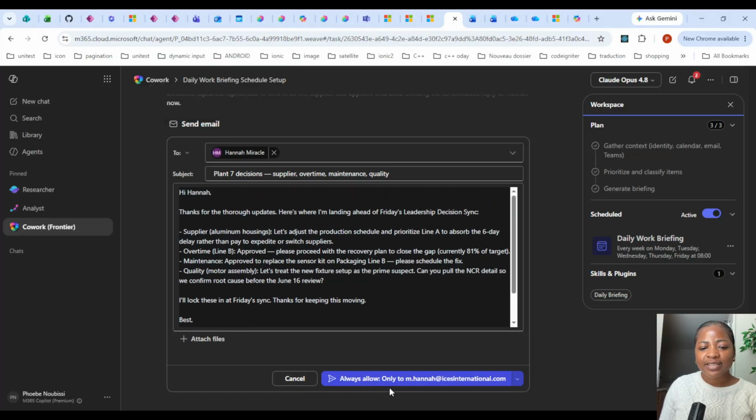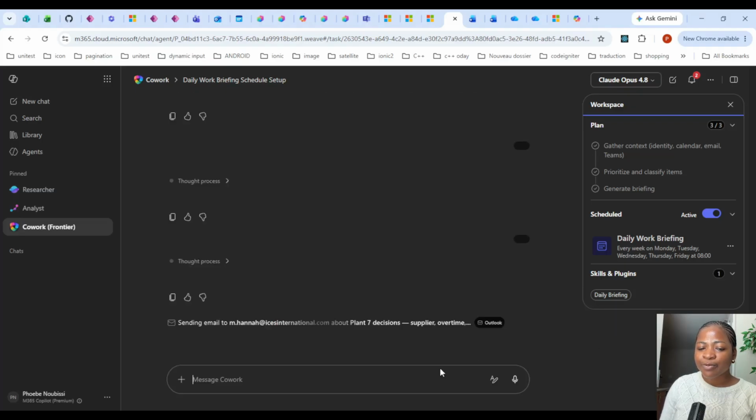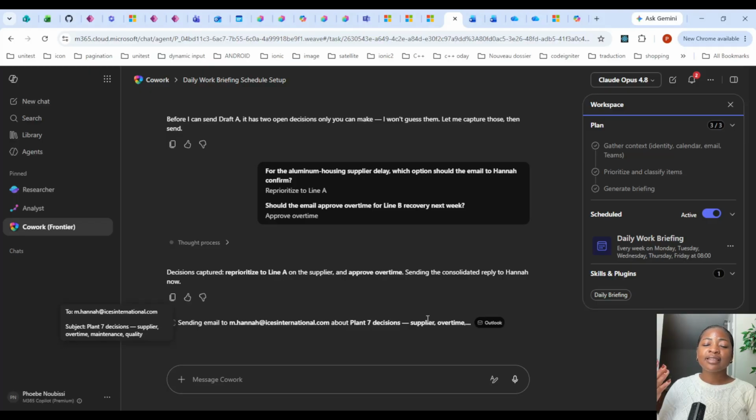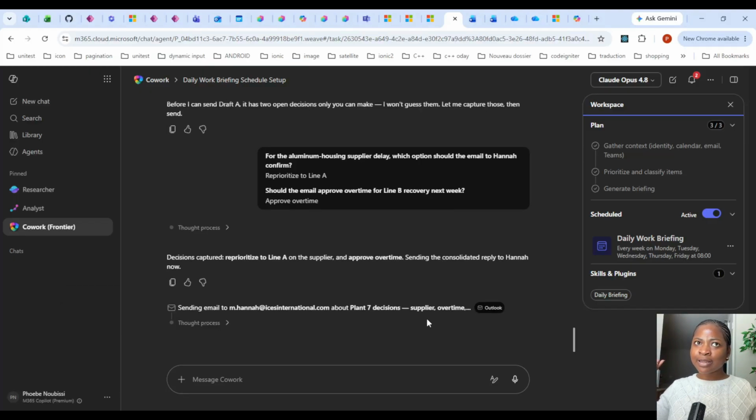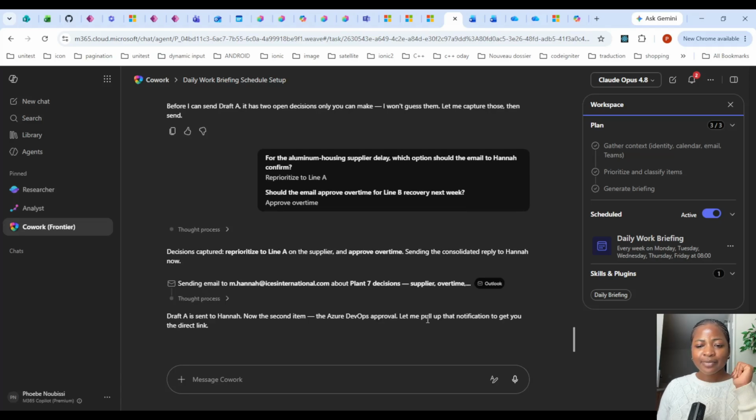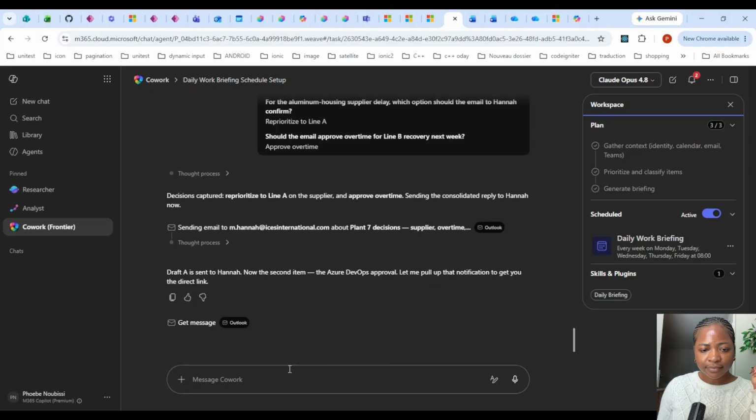Yes. So it's asking me to always allow. I'll approve once, approve to any recipient, or always allow send email with attachment. I will say approve once because I always want to approve it. If not, it can send any email and we are like, what happens? So it says the draft A is sent.